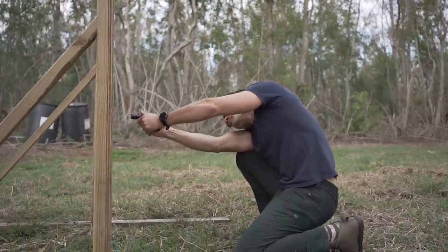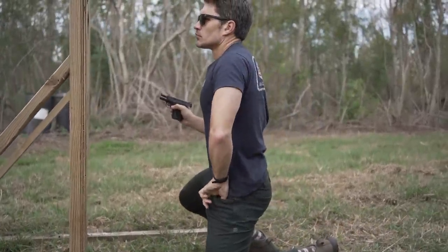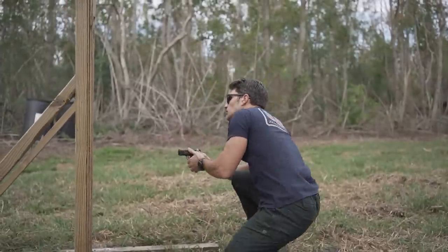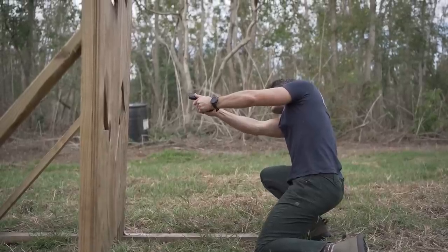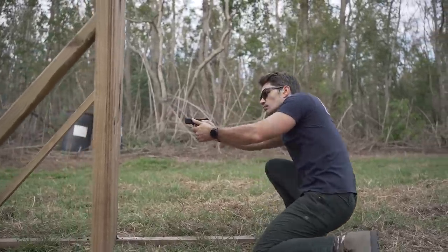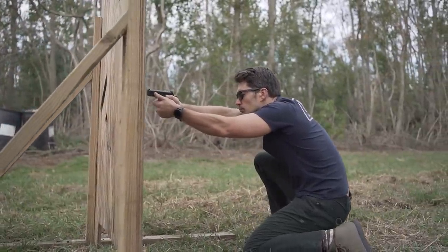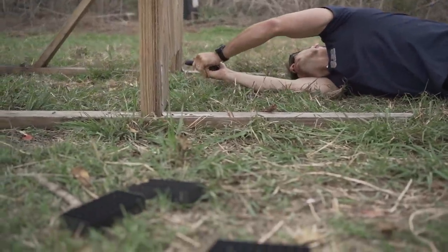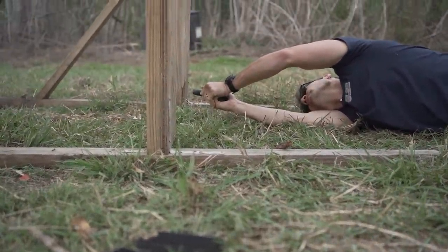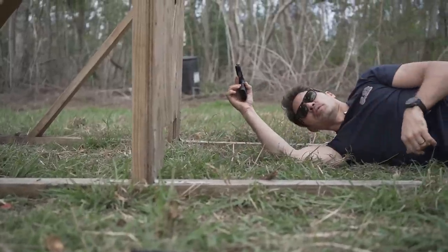So we ran 500 to 600 rounds through it at the range. Of course, I didn't clean it or lube it beforehand because I'm lazy garbage. 600 rounds isn't exactly a torture test, but most issues tend to rear their ugly heads within a half case session. We had no failures whatsoever, and we even dumped it in a bucket of brackish bayou water a couple of times. Continued to run, no problems at all. We had no failures this entire day.